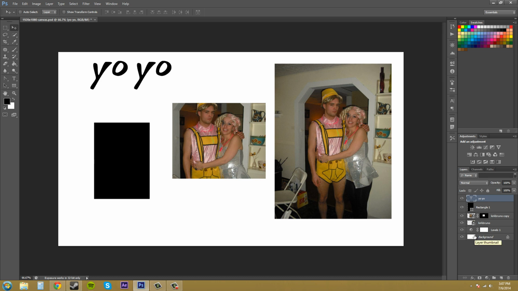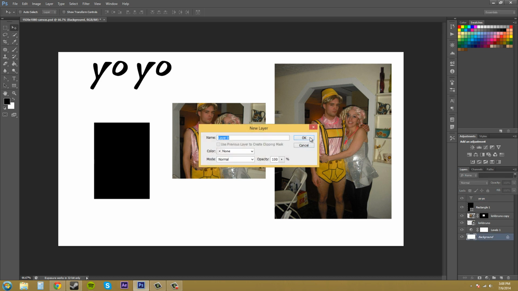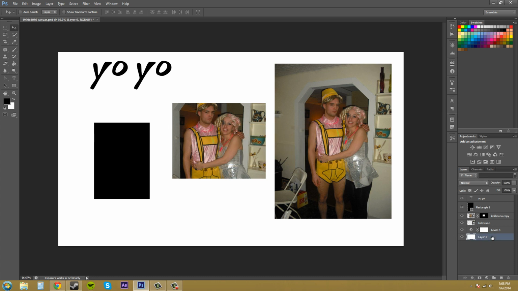We'll start at the bottom down here, in our layers panel, where it says background. The background is always positioned at the bottom of the stack and can't be moved. It always starts out locked, as you can see with this little lock symbol here. If you double click on the background layer and hit OK, it becomes unlocked and isn't called the background layer anymore. Every time you start a new document, it's going to have a background layer in it. One thing to note about the background layer is that it does not support transparency, so you'll have to unlock it and turn it into a layer.